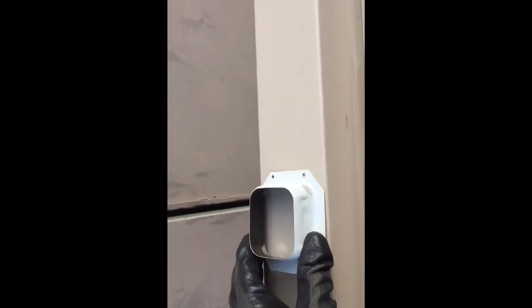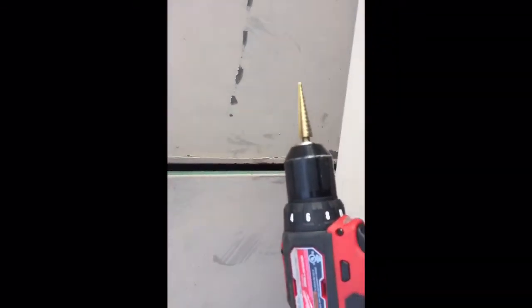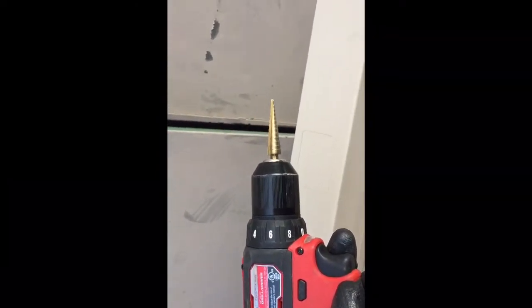All right, so this is the drop that we're gonna use for the downspout. And I measured about 12 inches in from the end, so we have some clearance. Place it on there, and what I do is I trace the inside. So we get a rough shape like that. And what I'll do is I'll take my sweet kind of multi-drill bit that goes through steel. We use it a lot in steel roofing for starting pilot holes. I'm going to drill through the center, then grab my yellow snips.